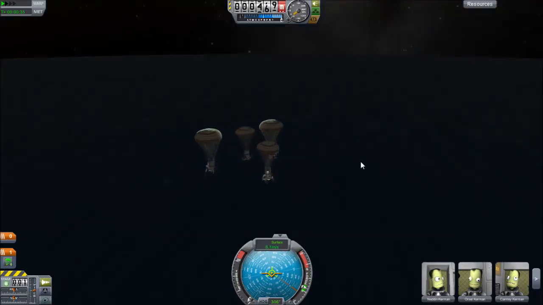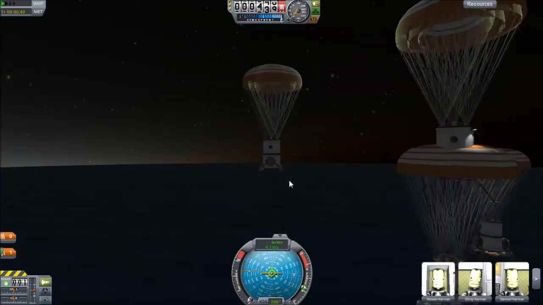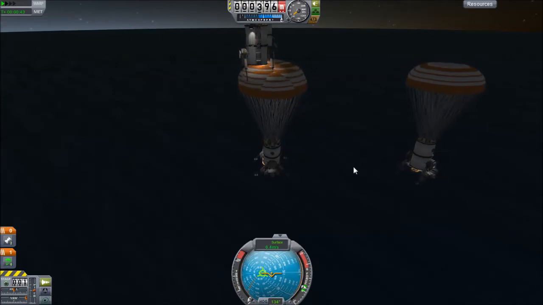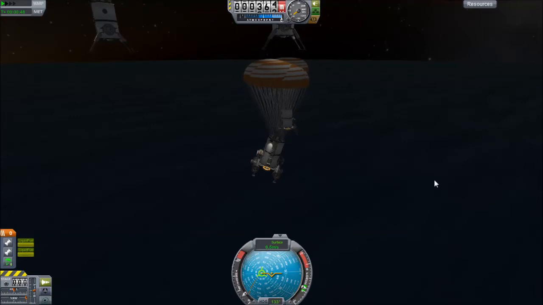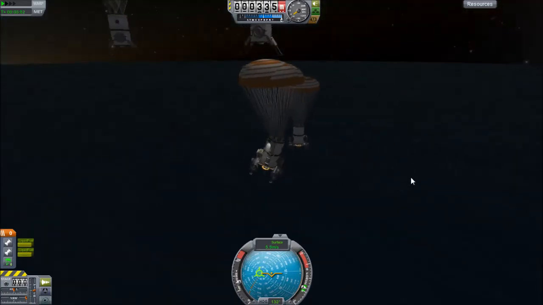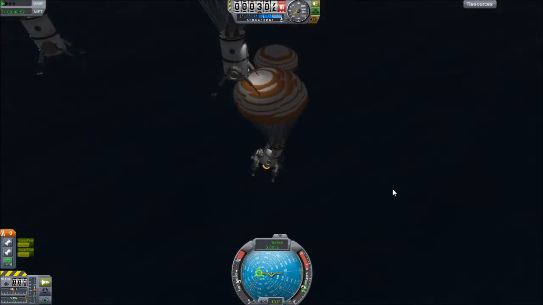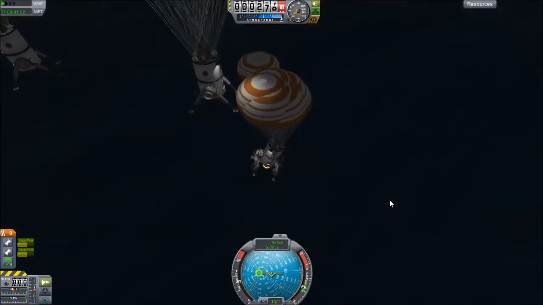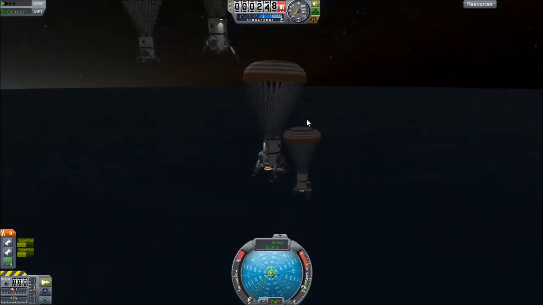And there we are. As you can see, those two are clearly going to hit each other. If it was on Duna, they'd hit each other, probably break something, but here it's not that big a deal. The ones with the rovers on are a little bit heavier, so they're going to fall a little bit quicker. They do have engines though, the rovers, so I can edge this one out of the way a little bit, just so they don't all crash onto each other when they hit the ocean. The engines there are purely just to help the rovers attach on to the modules. On Duna I'd only need a quick spurt of engine, but here it uses half my fuel just to shift out of the way.